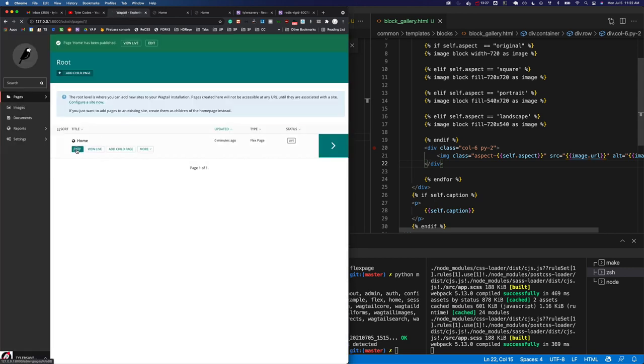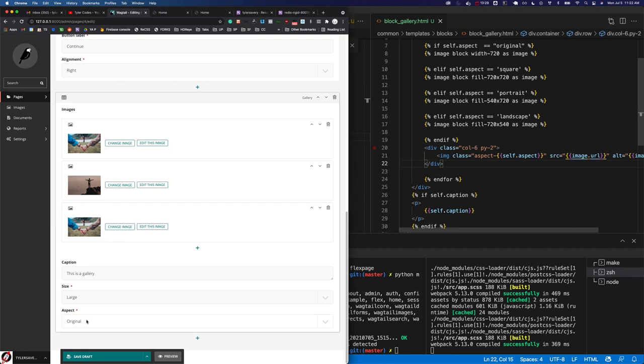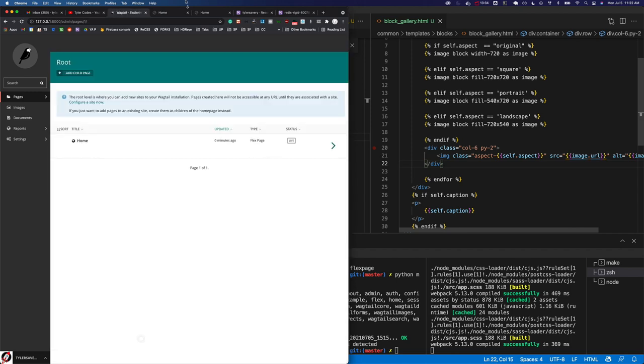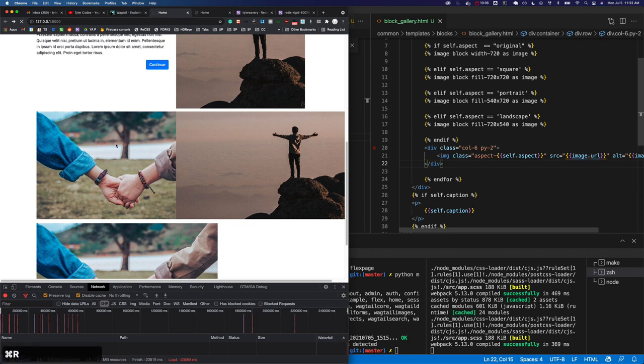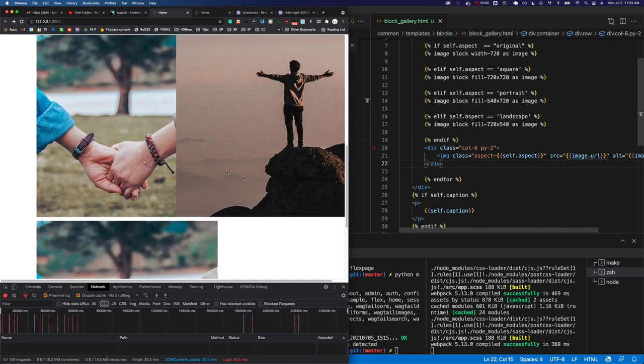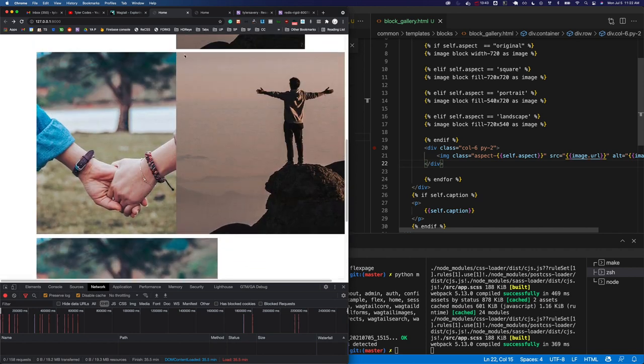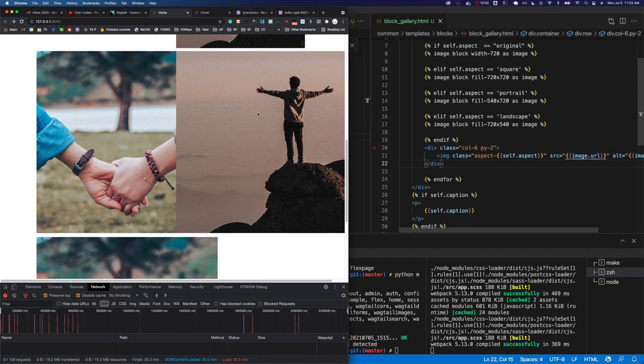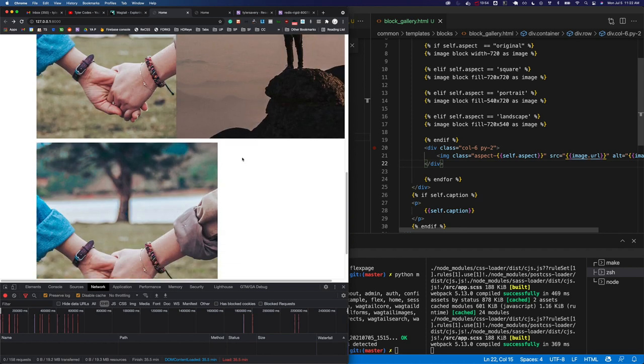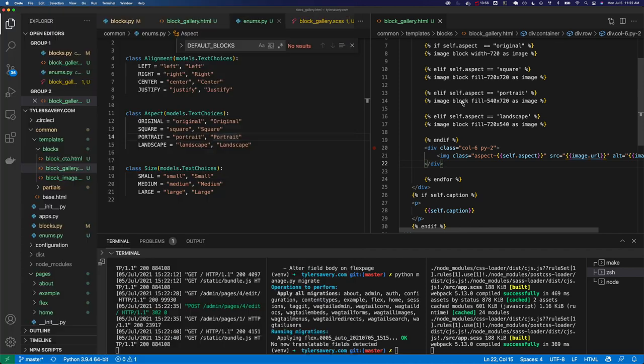Now, if we were to very quickly change this to, let's use square, for instance, and I'll just publish and come back here. It'll take a minute because it has to make new renditions for the first time. You'll see these are actually all squares. Now it doesn't quite look like it, and that's just because the images are still going to their normal size, which is 720 by 720, what we decided, because we're not using CSS to say stay within your bounds. But they are squares. This one's just overlapping this one right now. So let's do some CSS.